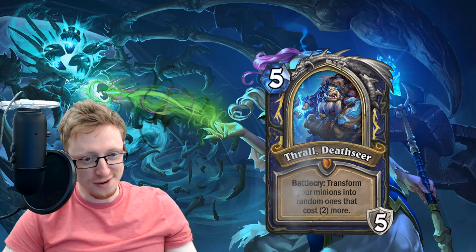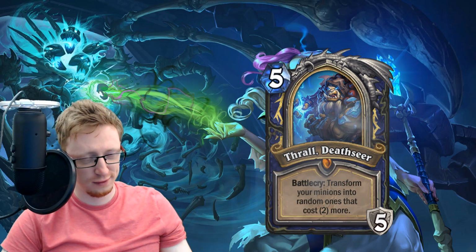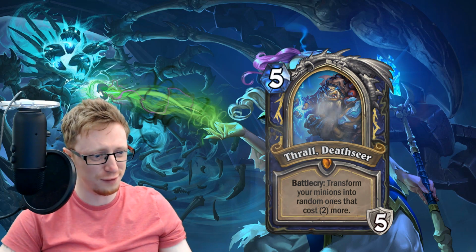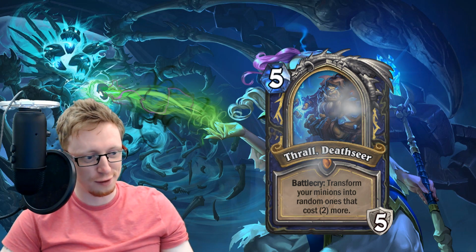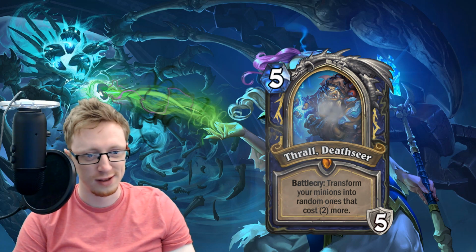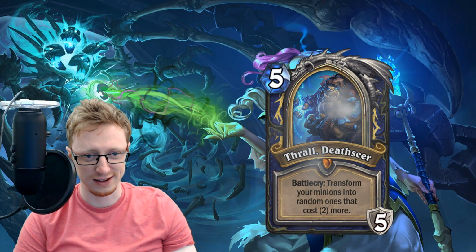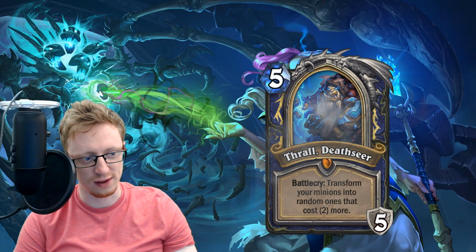Another one I mentioned before, this one to me seems really fun. I know people don't really like the evolve strategy because it's random and there's some big RNG swings in it, but it's crazy fun. Thrall, Deathseer, I mean, come on. The battle cry is transform your minions to cost 2 more than what they are, and then the hero power is evolve a minion for 2 mana each time. Crazy value. It's like healing the minion and then rolling the dice on a better one each turn.